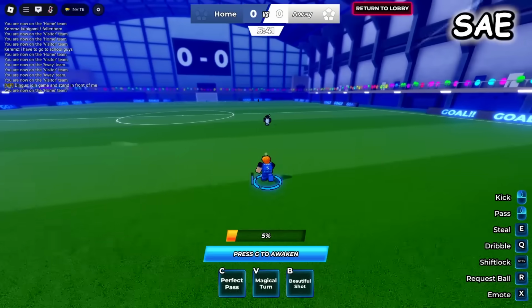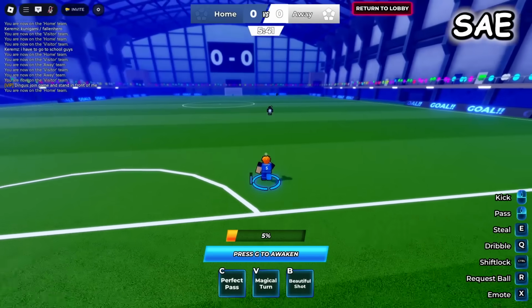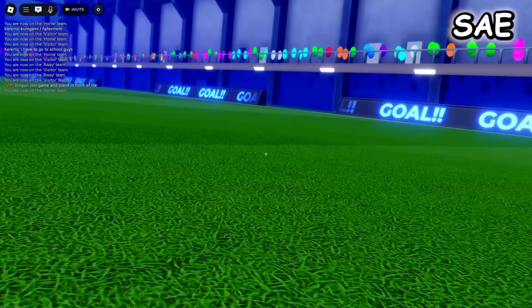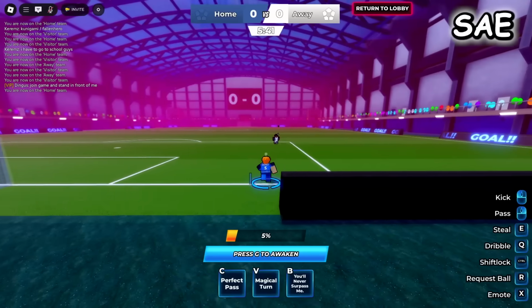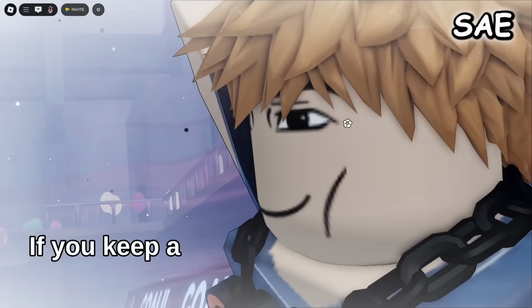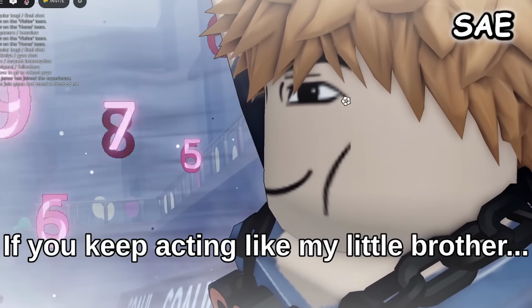Dude, yo, this guy has no idea he's in a video right now. Yo, get over here. Hold on, I might have to type to him. I need to move out of the box, and then let me go ahead and use my awakening. All right, then come and stand in front of me, bro. Come on. There we go. Perfect. He knew what to do. Oh my gosh, we got so lucky that he joined the game.